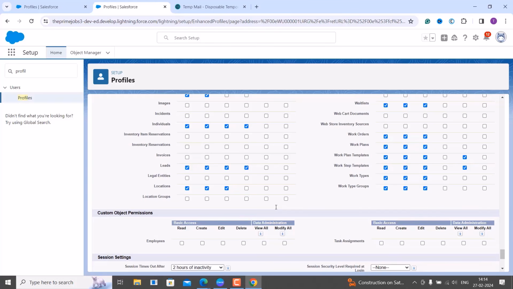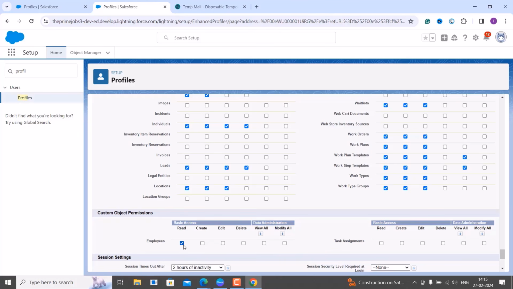For the application that we created we have two objects. You all know that we have two objects, employee and task assignment. I want to grant that users are only able to view the list of the employees that we have created. They are not able to create, edit or delete it. These permissions are only in the hands of the administrator. So I just want that users are only able to read the employee. So here I click the checkbox under the read basic access permission for the employee.